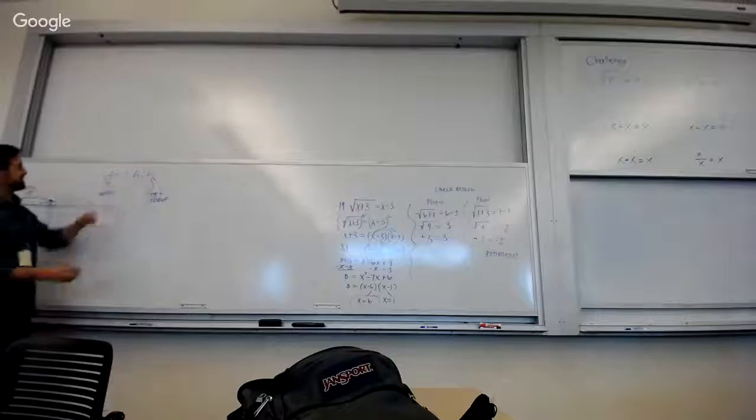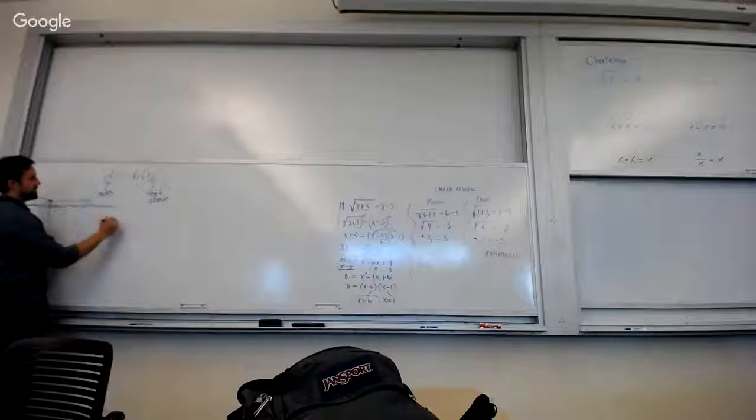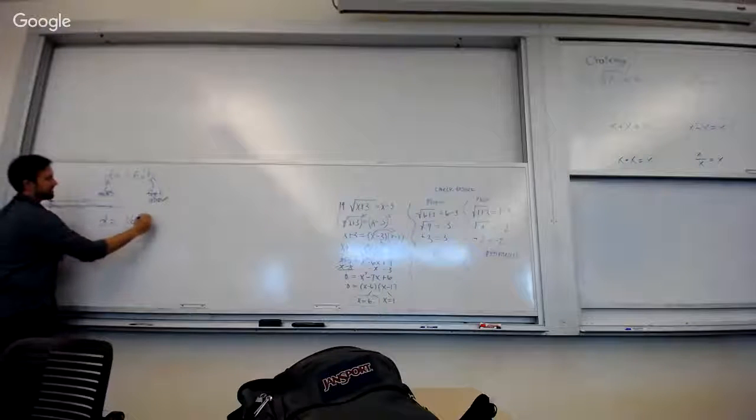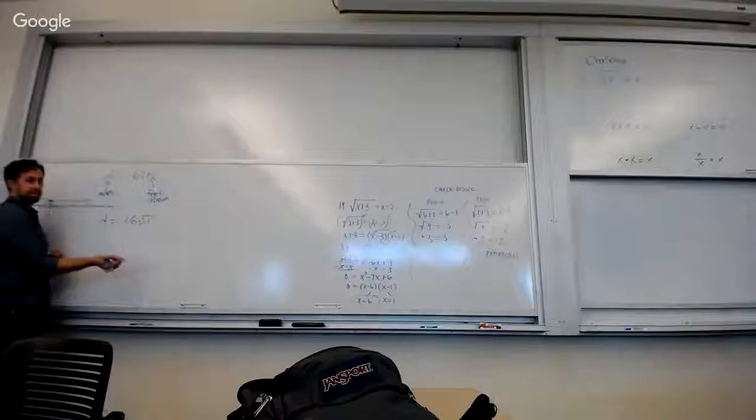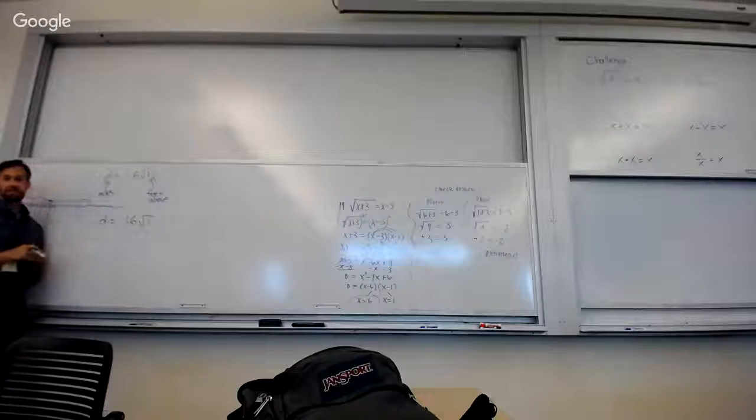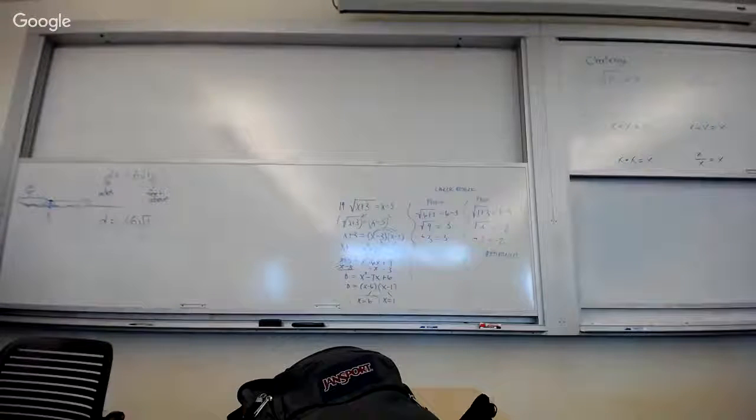So Deegan's answer, if you plug in 1, how far away can I see? If I plug in a 1 right there, 1.6 times root 1 is 1.6. So you can see 1.6 miles. So if you're stranded in the middle of the ocean and you're just sitting there treading water, you can only see a little more than 1.5 miles in all directions.